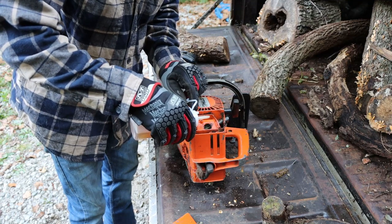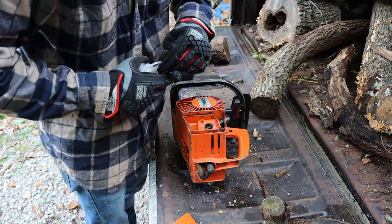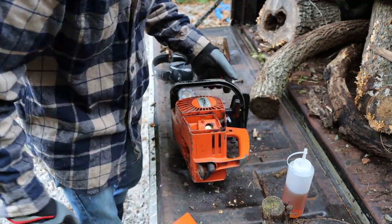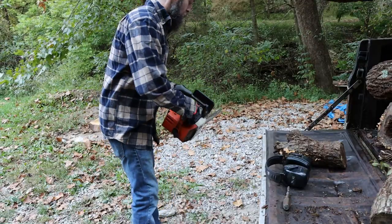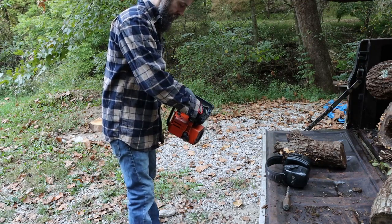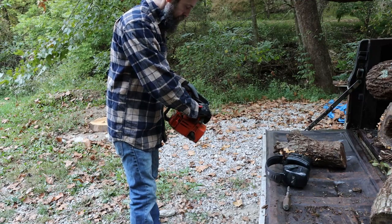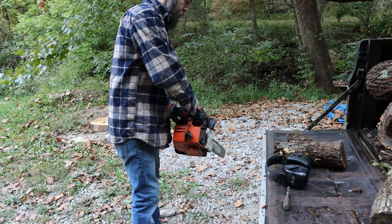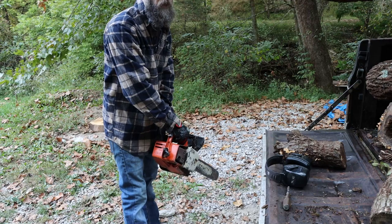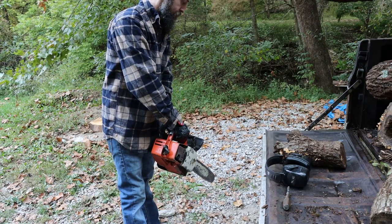It's always been like that, and I have put a kit in it. That should be plenty. And let's see if she will take off now. This saw has always needed a little help to get it running. I don't know why.